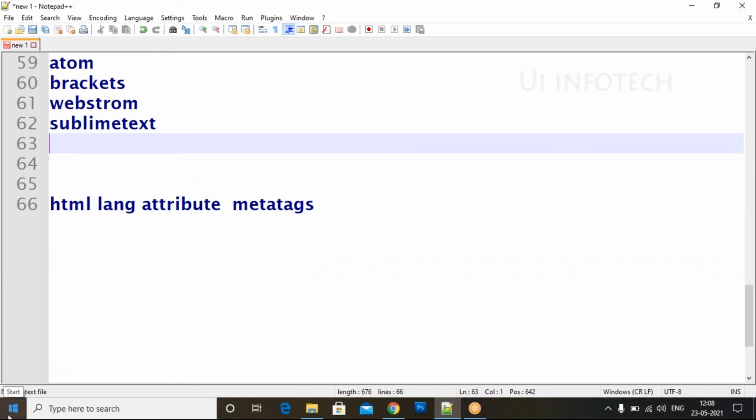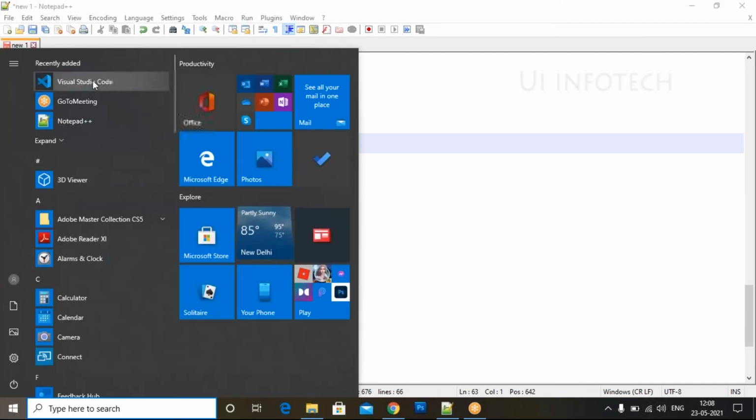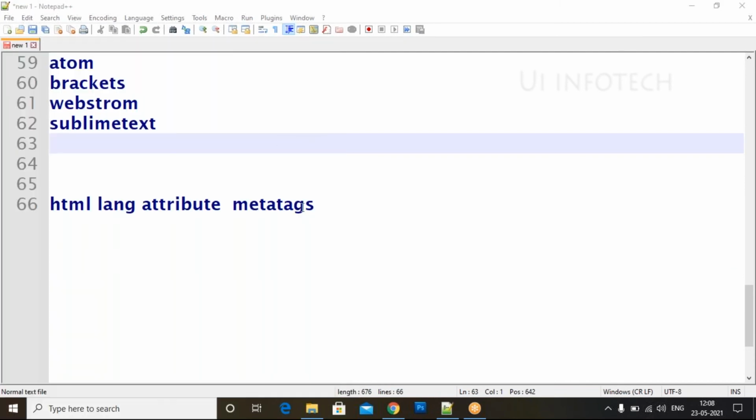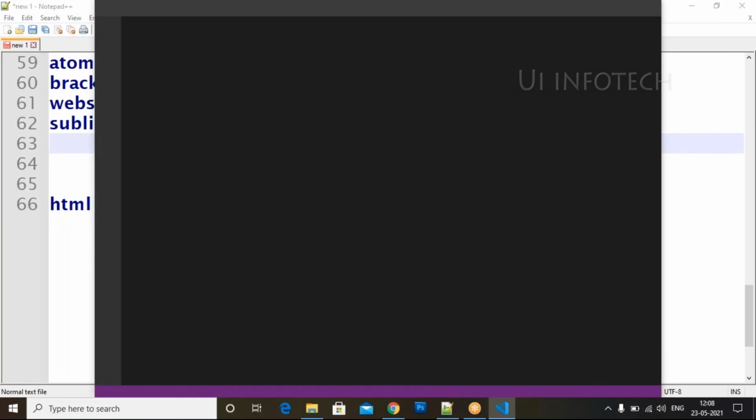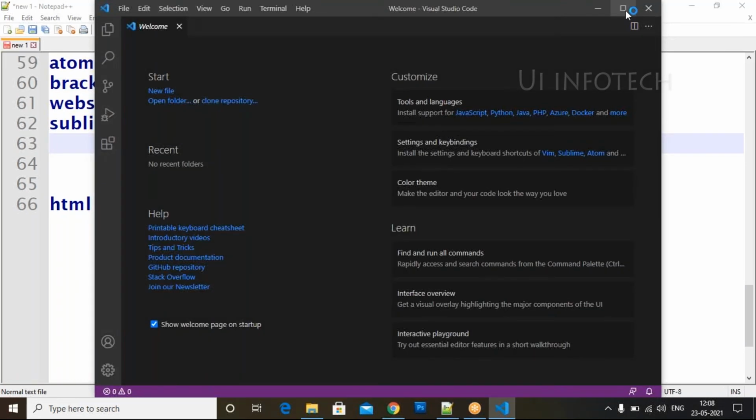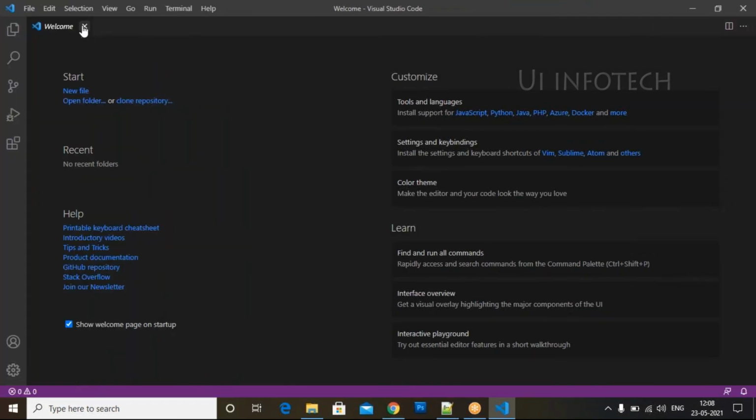Right now, for the HTML structure, I'll explain using Visual Studio. Let me launch Visual Studio. So this is Visual Studio.